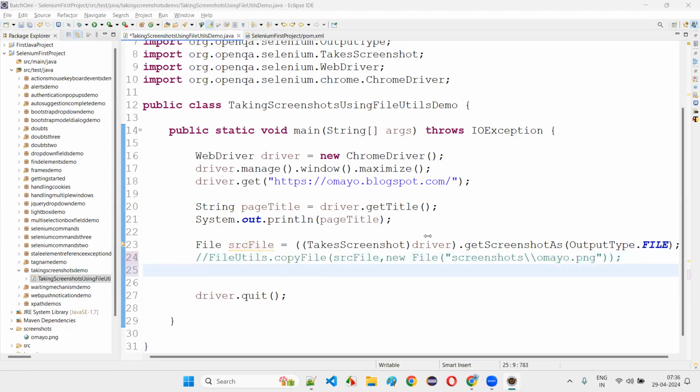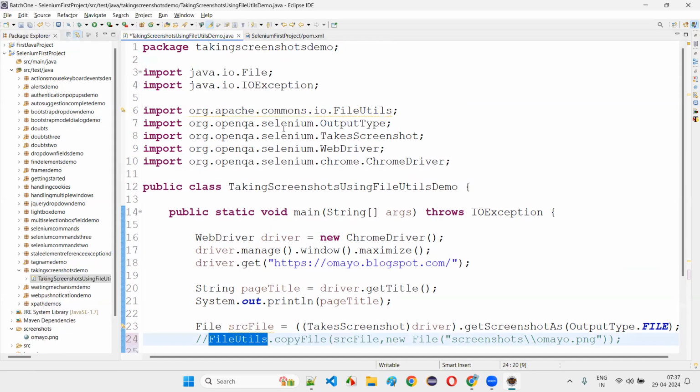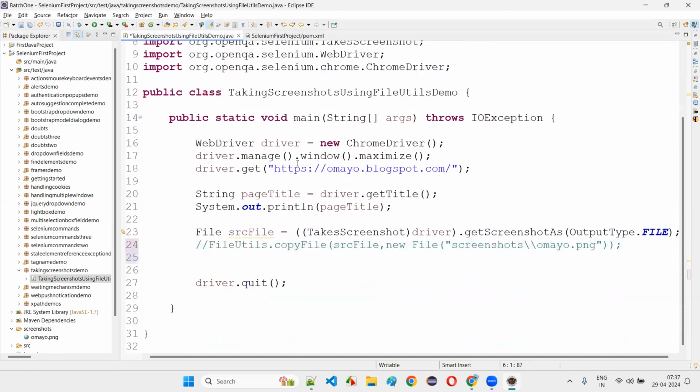Yes. There is a predefined class provided by Selenium known as FileHandler, which is inbuilt in Selenium. You don't have to depend on external predefined classes from other external packages like Apache Commons IO. You don't have to depend on such kinds of libraries. So we don't have to use this, guys.